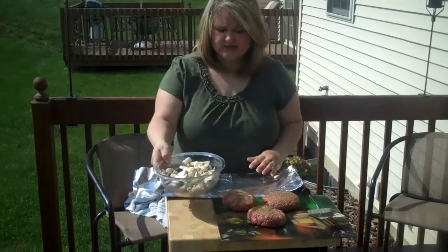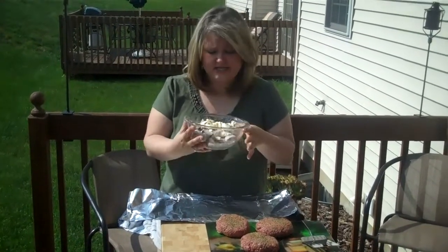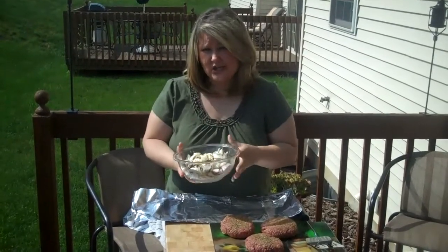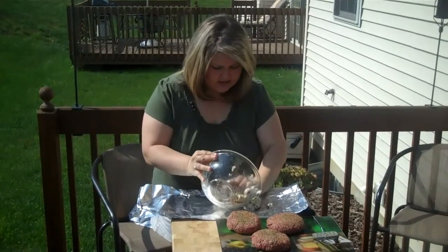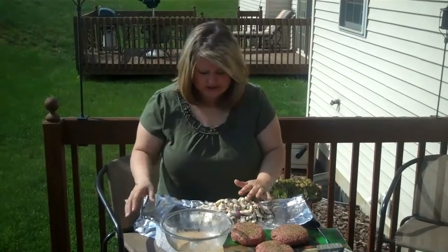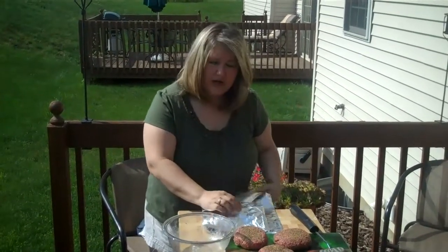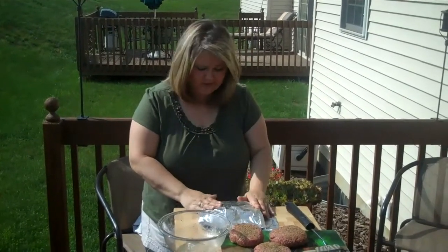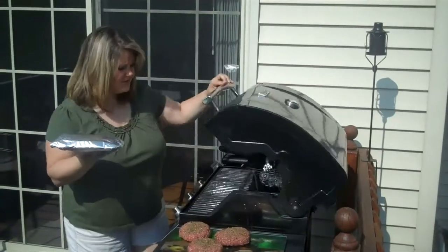We have combined a bunch of sliced mushrooms into a bowl with rosemary and some seasoning — just season to taste. Also some onions and fresh garlic. We're going to do the same thing we did with the potatoes and the corn and make a packet. Just spread this out onto your aluminum foil. These are really light, so they're going to cook in less time than the corn and the potatoes. Just fold this up — we're not going to add any ice cubes to this because it will make them mushy, and we don't want that. Make a nice little packet and put it on the grill.